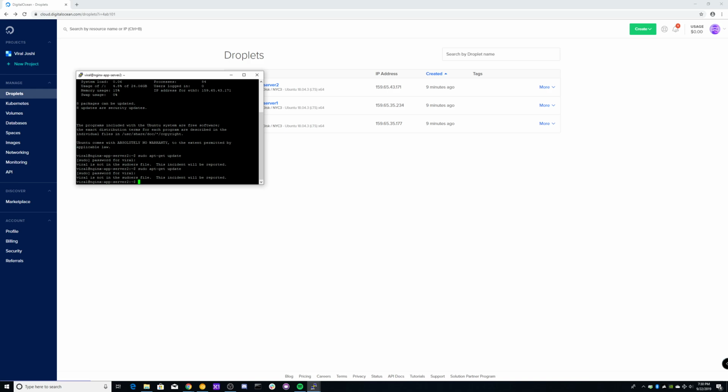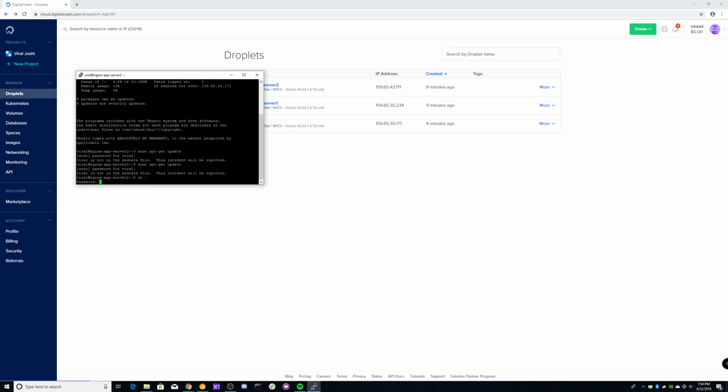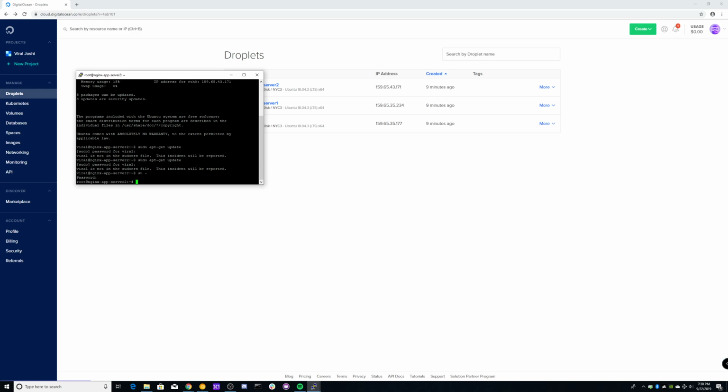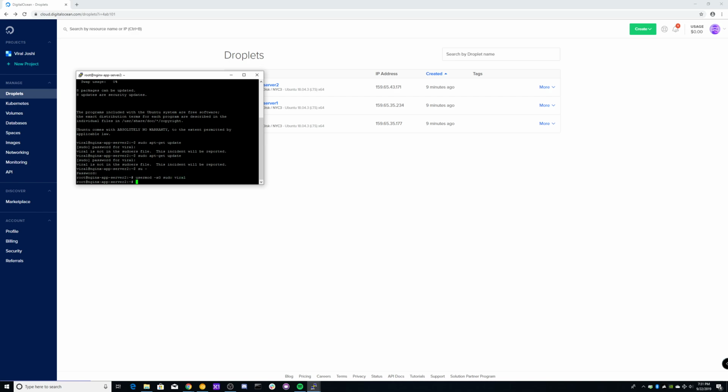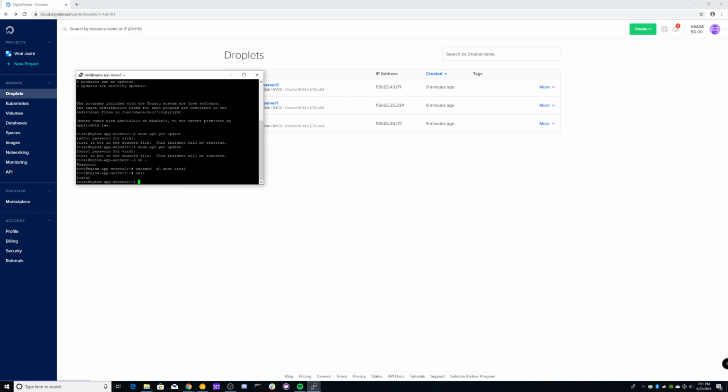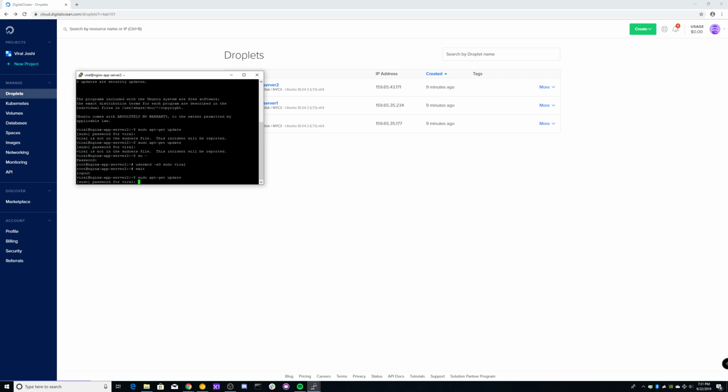Oh, okay. I think I forgot to do the usermod. If you caught that, that's good. So I'm going to log in as the root user, which is simply su space hyphen. And now I'm going to do usermod -aG sudo viral. Okay, I should have that now. If I exit, I will be logged back in as viral, and let's try sudo update.